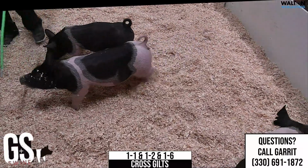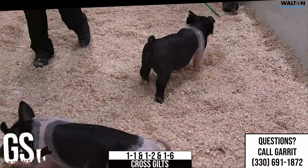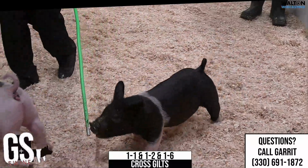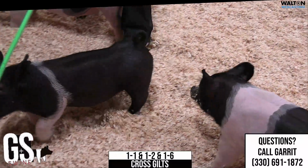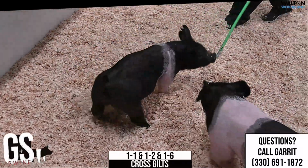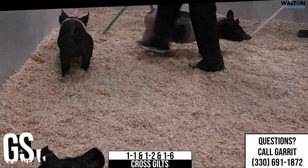The little one that's closest to Abby there, the Arabella one, we're going to talk about that one. That, again, pounds light, but that's the greener one. I really like the skull and bone on this hog. I love the shape of the skull of this one and jaw line, the stoutness that this one has as far as feature goes. Heaviness of structure, really good. Level designed and really good levelness and reach off the hip and hind leg set.